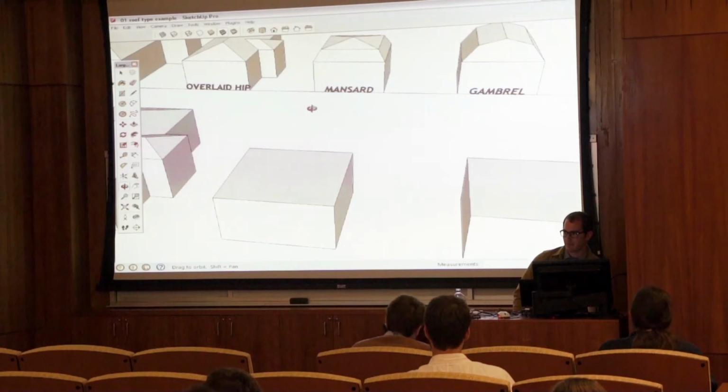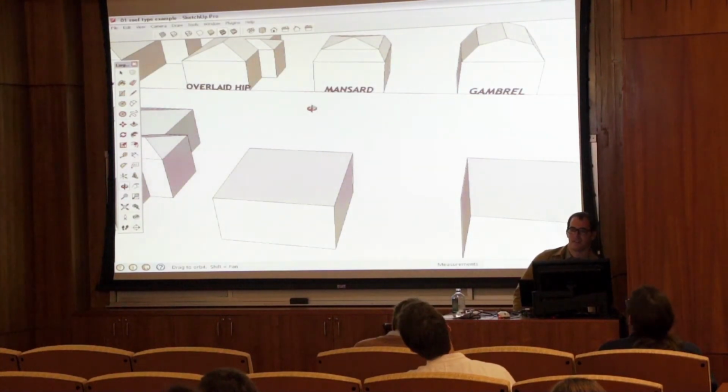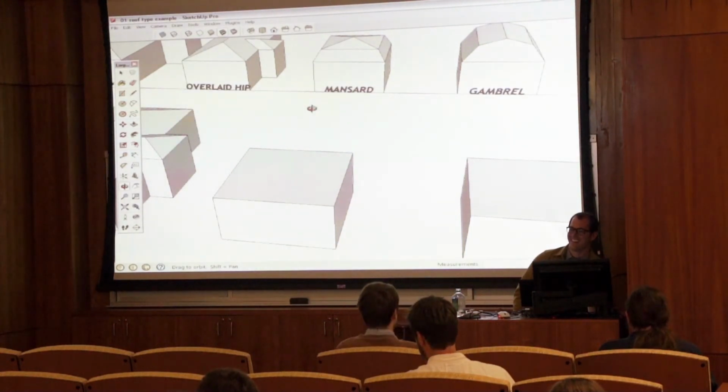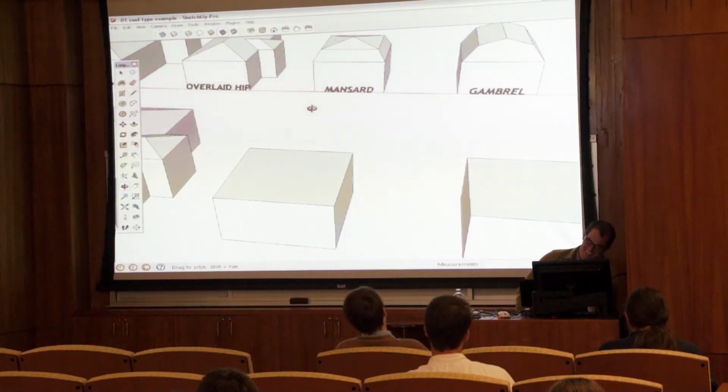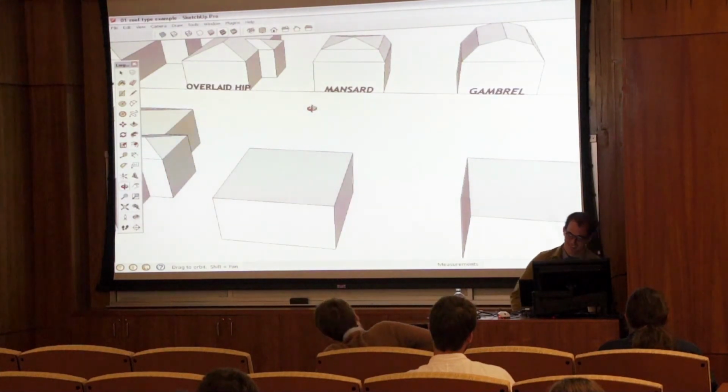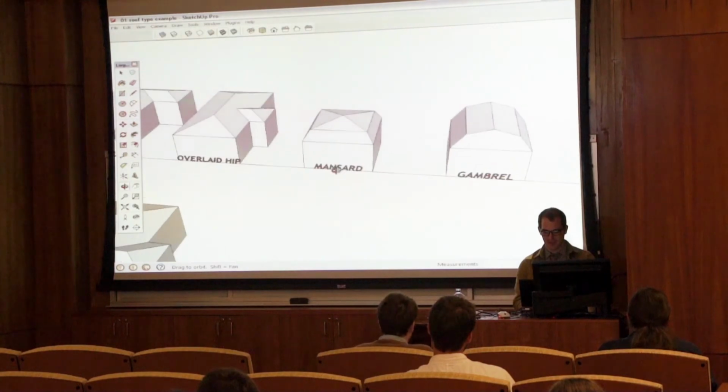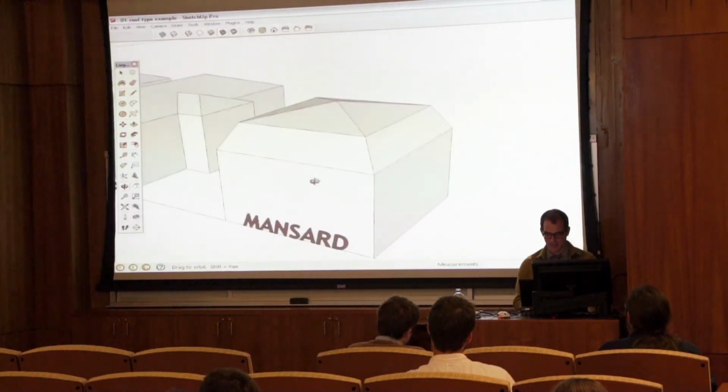Anybody know the history of the mansard roof? Anybody know why they were popular? Nobody? All right, I will tell you. I like these roofs. They're usually very high pitched. They usually have windows coming off of here, called dormers or shed dormers, and usually the actual roofing material on it.